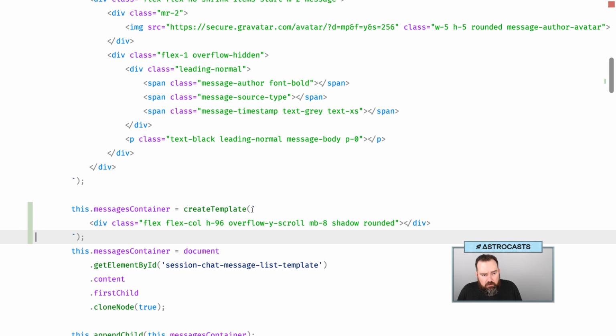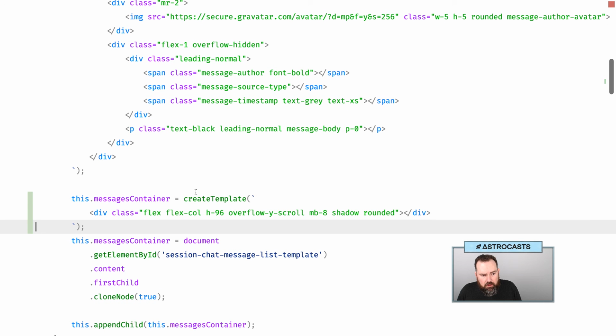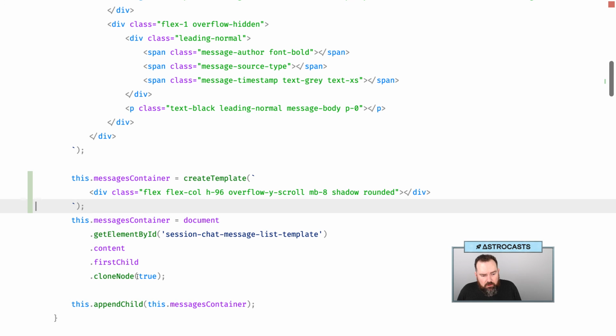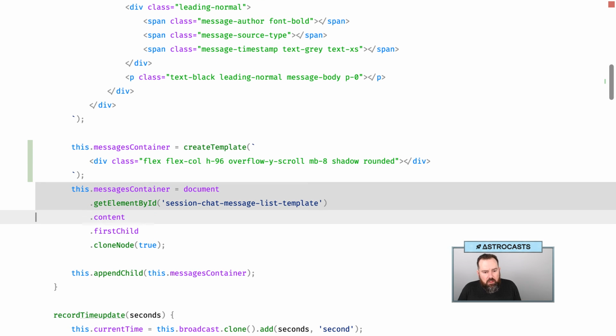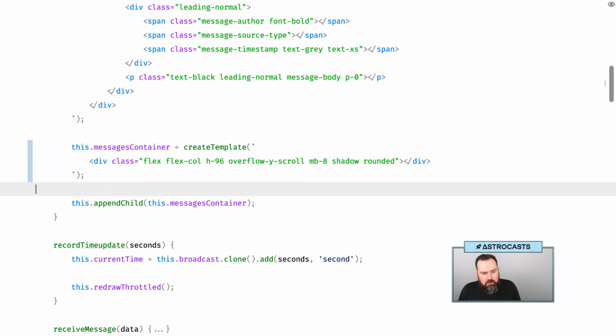All right, so create template. All right, and I don't even know if we need, no, we do. So this actually appends the messages container to itself, but we do need to be able to reference this externally because this is where we add messages.